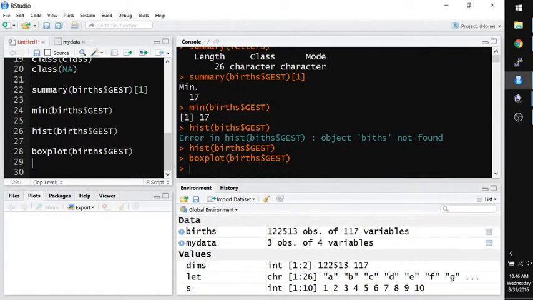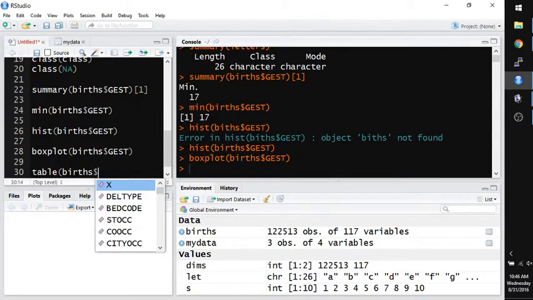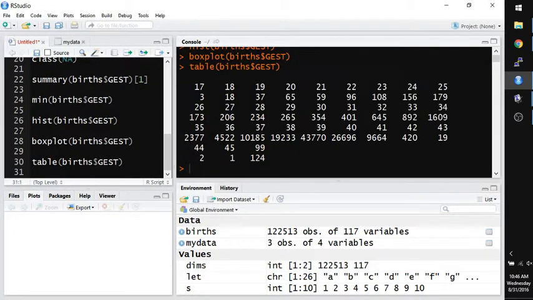Another helpful thing is I can make a table of the data set, and it will make a table of all the values. Now, reiterating, again, the input is output. Well, what if I want to make a graph out of this type of data? This would be like a bar chart, which I think is very similar to the histogram, really, but it's a little bit different because each one has its own.